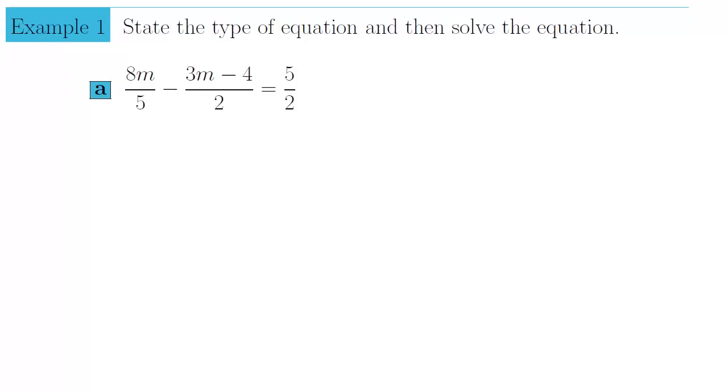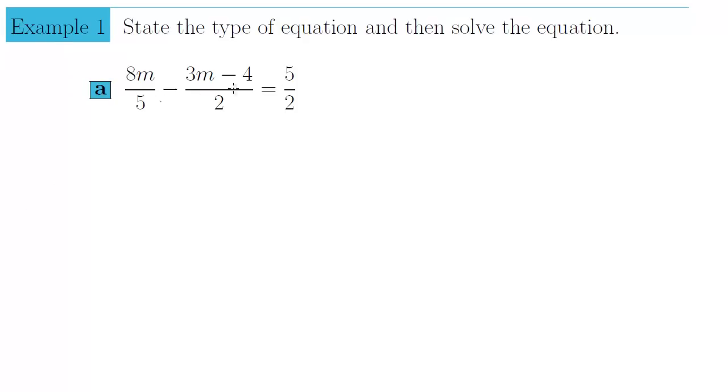Because it has those fractions, the way we're going to solve this is by first clearing the denominators. And because it's linear, after that we're going to isolate the variable using reverse operations. So now that we have a plan of action, now that we understand our equation and how to attack it, we have to go ahead and carry it out successfully.